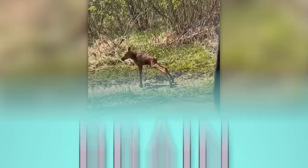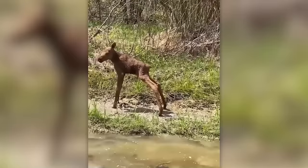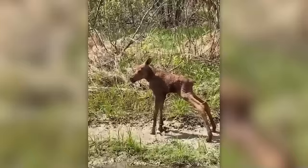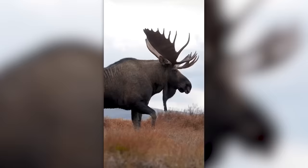Like many other ungulates, newborn elk cannot walk correctly right after birth, but they have no trouble doing so the next day. Are you okay? You can barely stand. Sometimes, however, the system fails and they forget how to use their hooves. But it doesn't matter — soon it'll grow up and you'll forget how to use your legs when you see it.